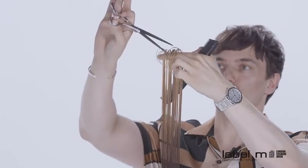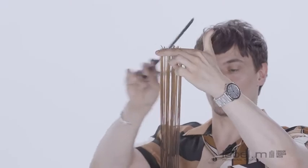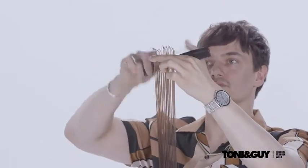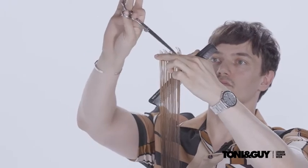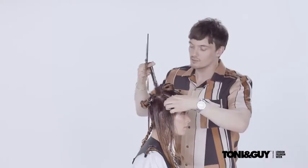For that, we're going to point cut, and you would just change your cutting technique dependent upon the texture of the hair that you're working with. My fingers are in line with the parting that I'm working on.